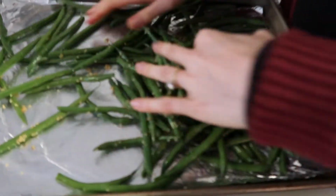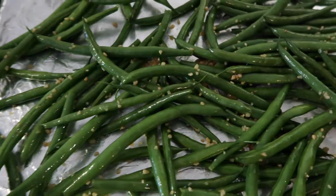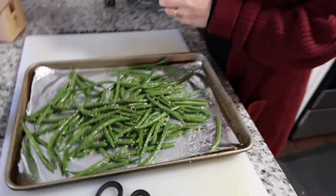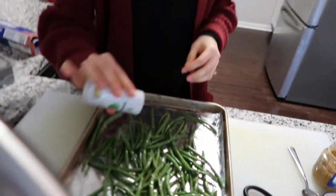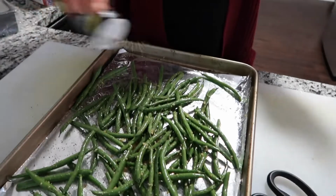So this has lots of garlic, and then I'm gonna just salt and pepper. Just your nice table salt. We don't have that nice pink Himalayan or anything that crunches up. Nothing fancy. Boom! Shakalaka. It's like Emeril Lagasse.